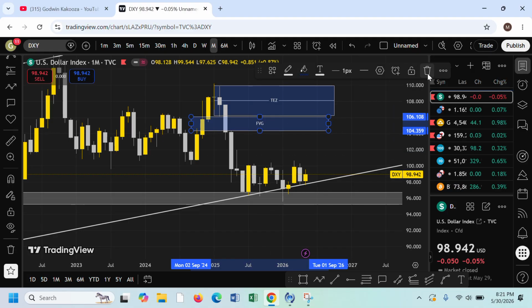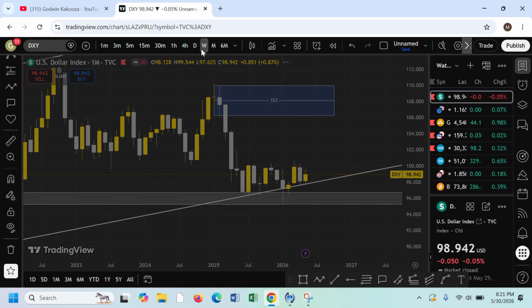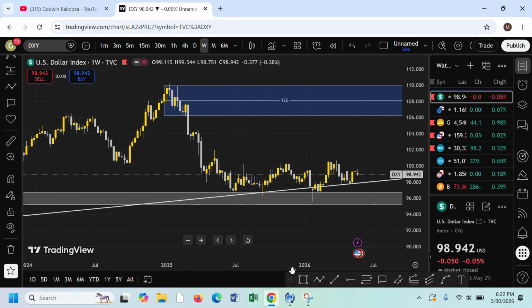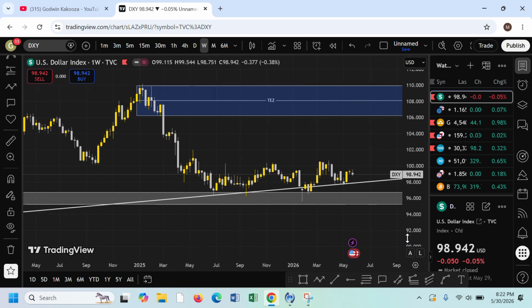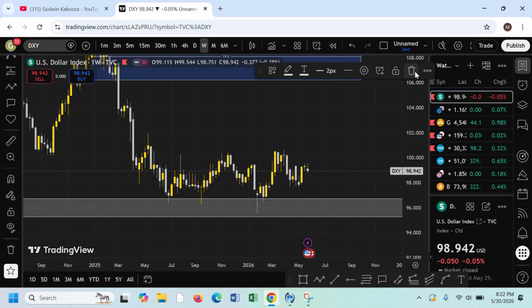So let's go to the lower time frames and we see. Let's go to the weekly time frame. Trading is hard in a way that if you are not patient enough to wait for the right price moves, when these kind of moves come to happen, you have already lost your money. That's the saddest thing. So let me get rid of this trend line, and let me just leave the support and resistance zone.